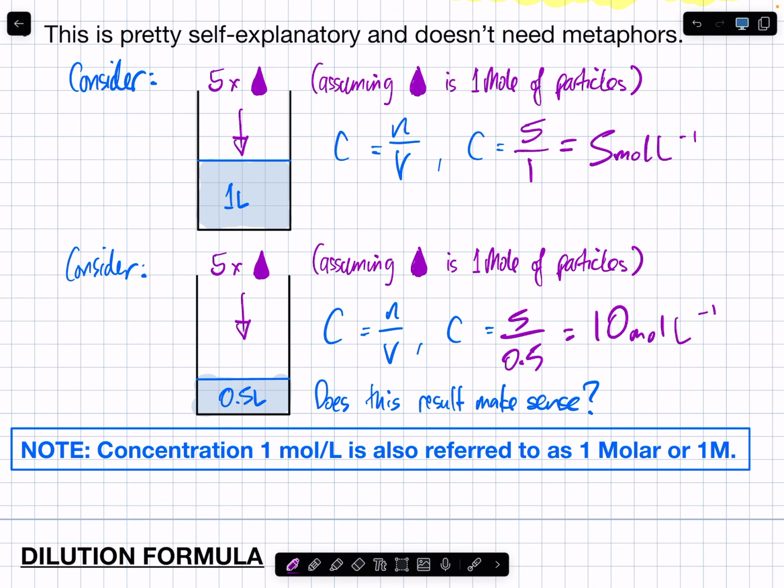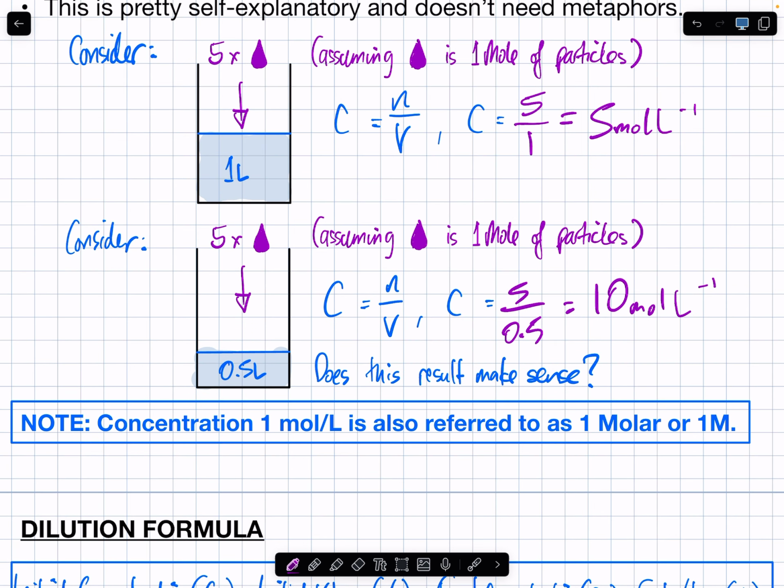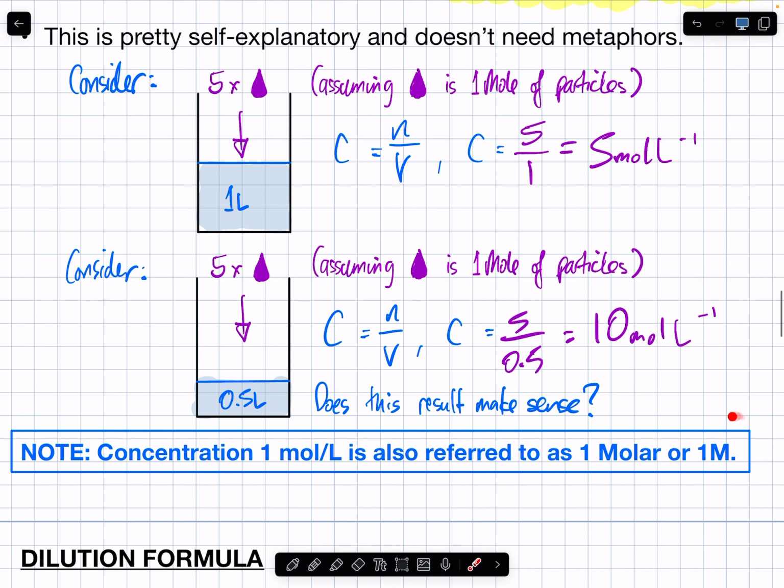Please note, this is one that I need to check with Miss P. The concentration 1 mole per litre, I believe you refer to that as 1 molar or 1 capital M in Year 11 and Year 12. You're going to see this often. So if anything, the only things to get down would be this note here. Concentration of 1 mole per litre is also referred to as 1 molar or 1 M. This demonstration that I've shown at the front is summarized in these pictures that you can see later if needed. It'll be attached to this lesson on YouTube. A couple of moments to get this down, please. 1 mole per litre is 1 molar.